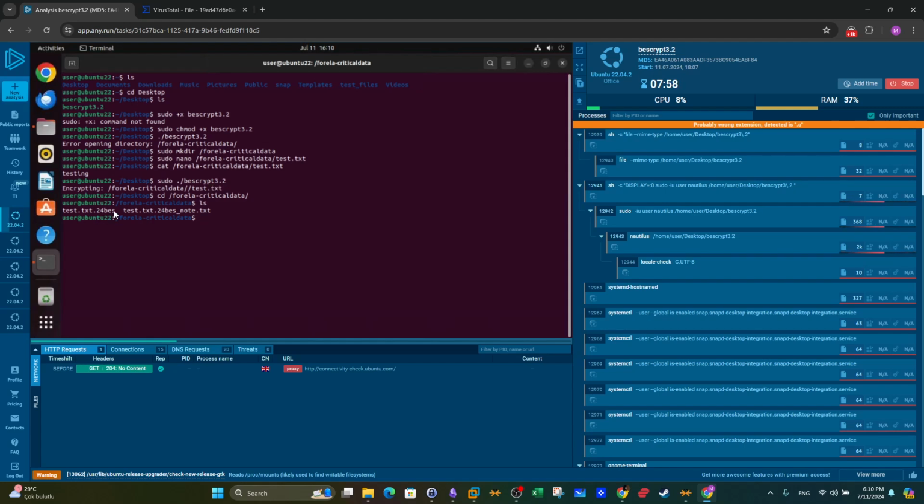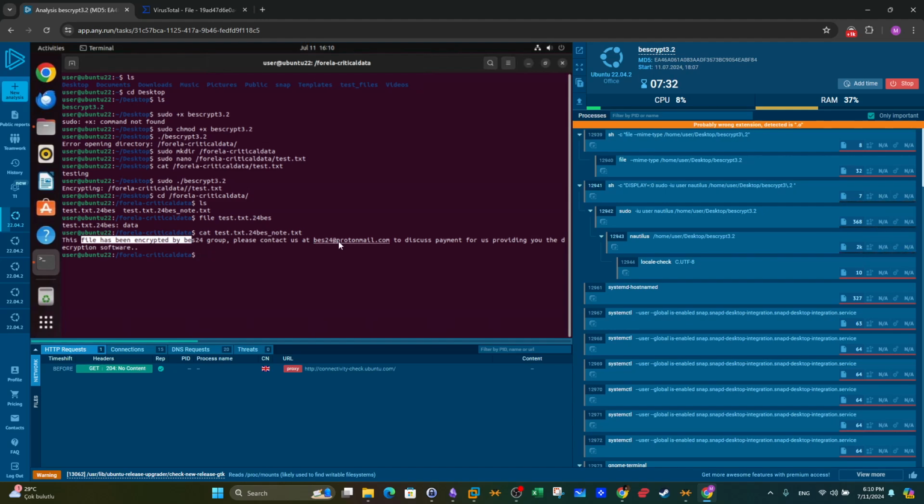As you can see, the extension is 24 bis file test. You can see this is the extension, and we can see there is another note. If we extract the contents of the note, we get this note: this file has been encrypted by base24 group.